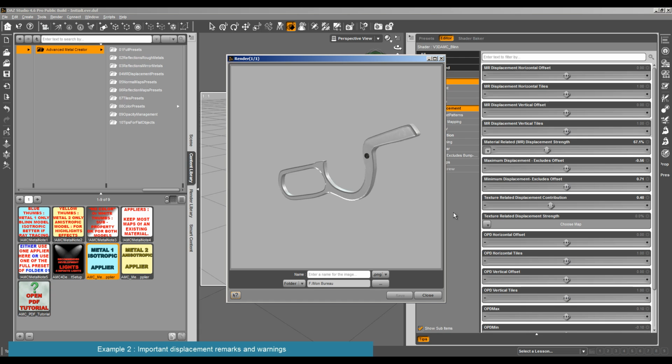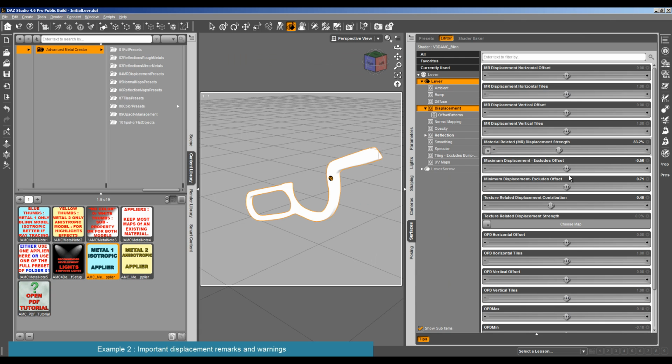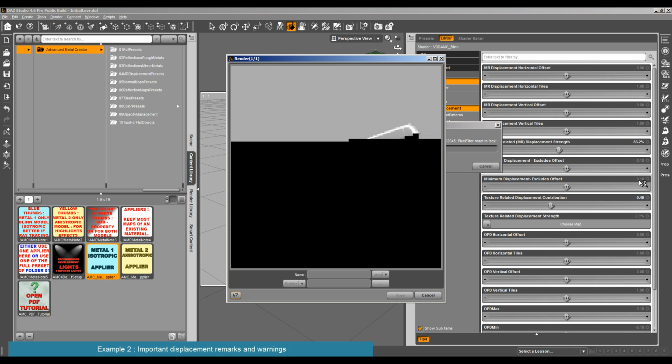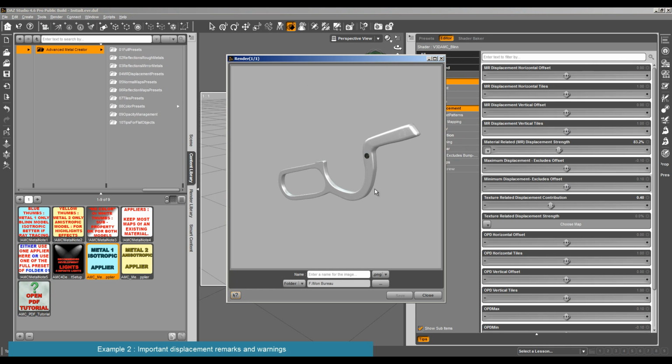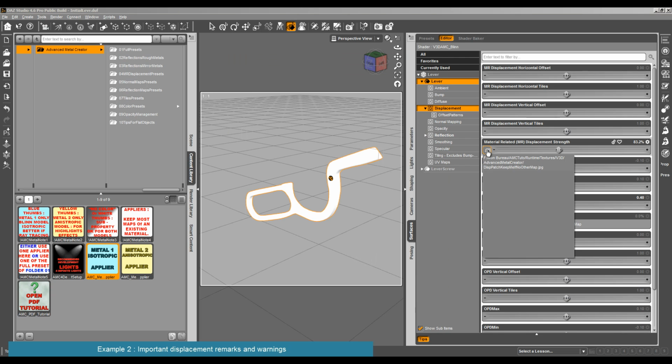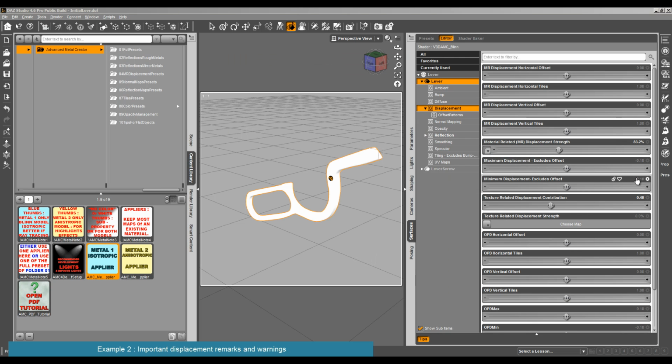Okay, and then if you see an offset when you apply a map, these matters of displacement are very complicated. I hope there will soon be a solution for this. If you have a map, try to have min is the opposite of max. Okay, and things should be fine. So no map, put 0 and 0 here. And if you have a map, put min opposite of max and everything should be fine. This is the tricky part.